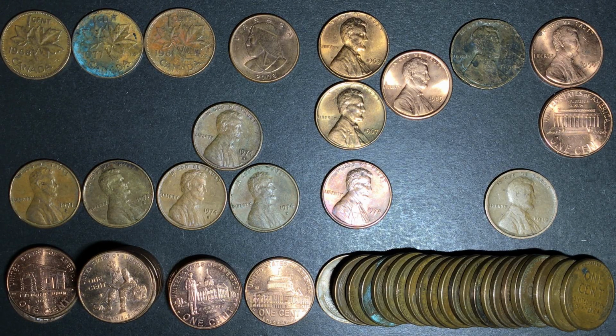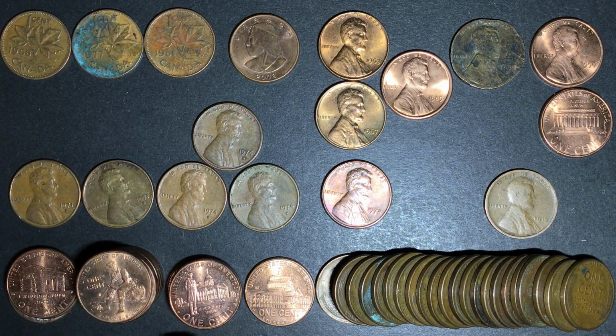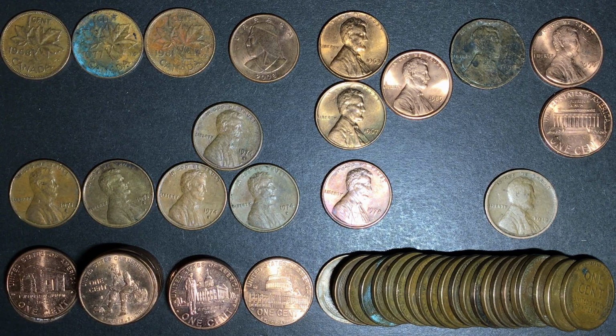All right, well, I made it through that box, and what an excellent box. I have not had a box like this in a long time. There were a lot of finds. I'll try to get through them quickly. We'll start here with the 2009s. I found quite a few of them. I found 3 birth years, 8 formative years, 4 professional life, and 1 presidency. So I found all 4 examples of the 2009s.